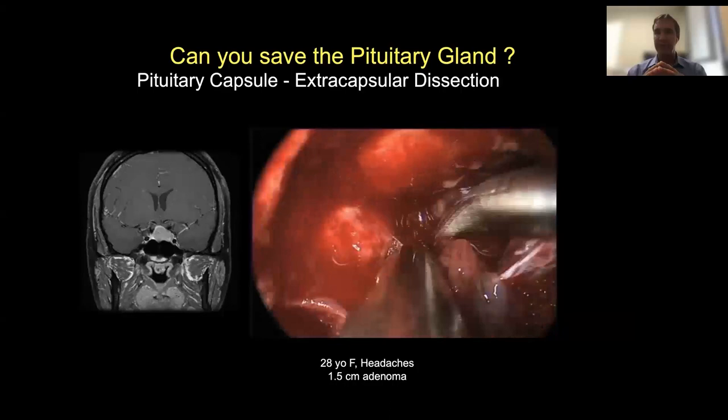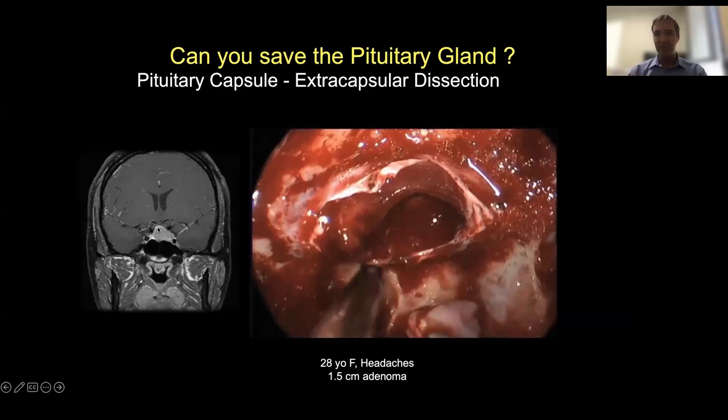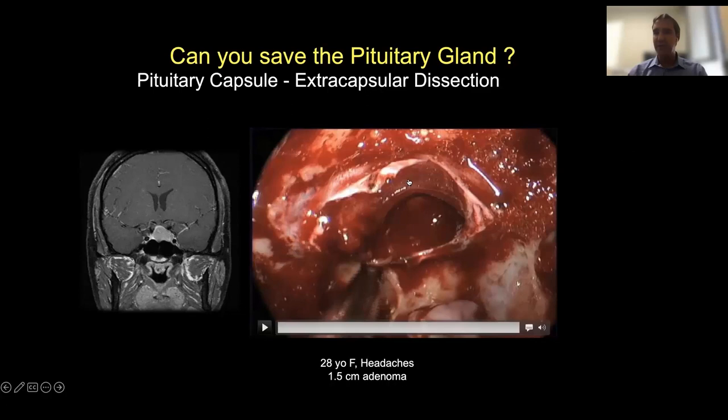In this patient, we are separating the tumor from the gland. The gland is flattened superiorly on the MRI. The gland takes contrast, so it appears white. In MRIs, tumors take less contrast than the pituitary gland. On a T1 with contrast MRI, the gland looks white and hyperintense, while the tumor looks isointense — light gray versus white. In surgery, we can differentiate the gland from the tumor being removed. After the operation, the MRI shows the gland has recovered shape for the most part.